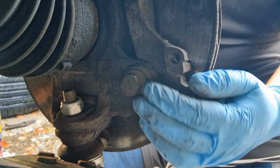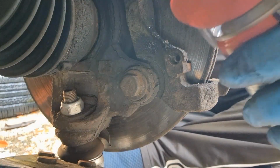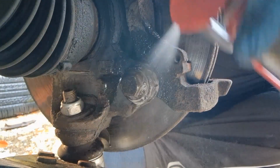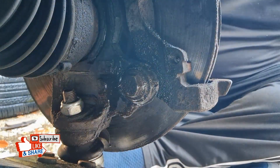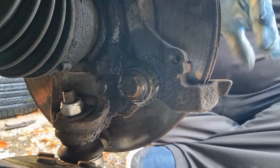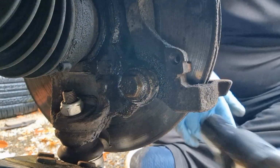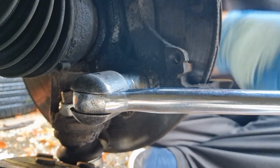The carrier bolts are 18mm, and as always, give them a bit of a spray with some penetrant fluid and allow them a couple of minutes to soak in. So we've put some penetrant on them. After a few minutes, I'm going to use my breaker bar and try to crack them off.